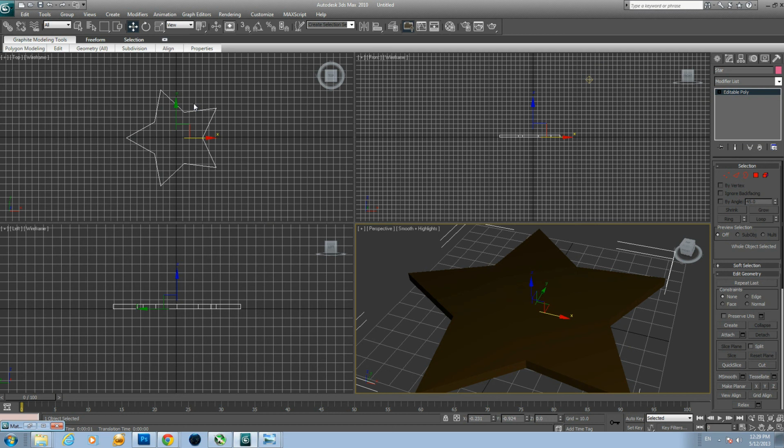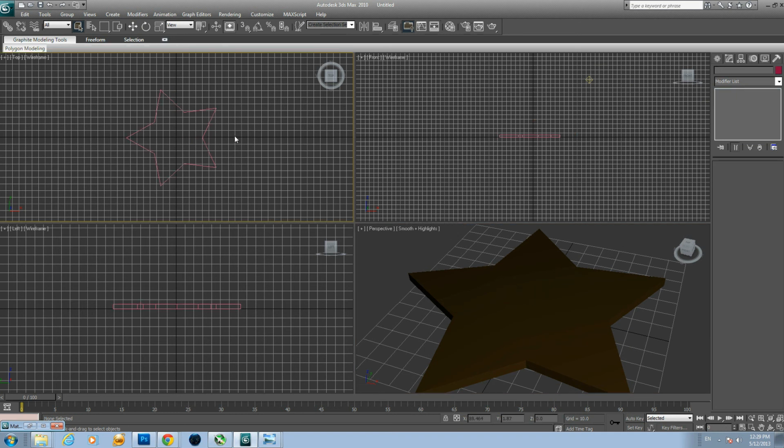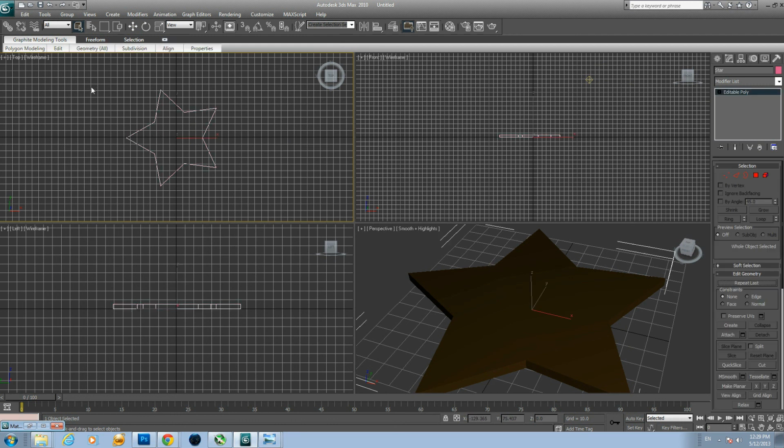We don't want to modify the geometry yet by moving it. So click on this icon right here, select object, and now you cannot move the star, but you can select or deselect it. You can hold your mouse and select multiple objects if we have multiple objects, but we don't want to select multiple objects.